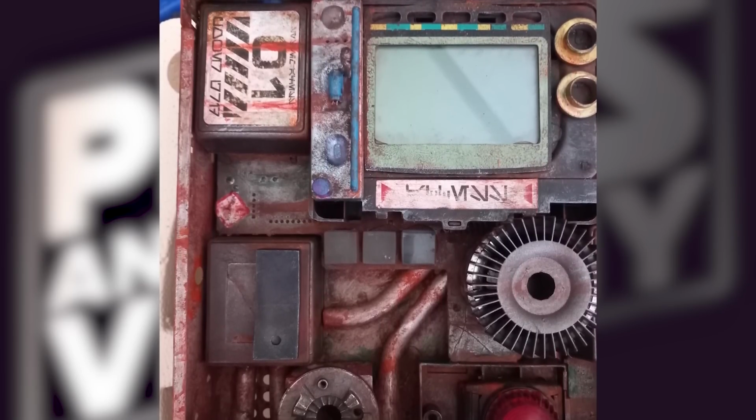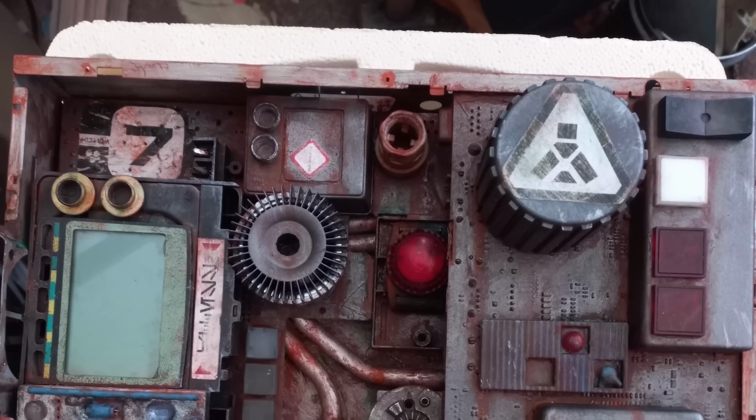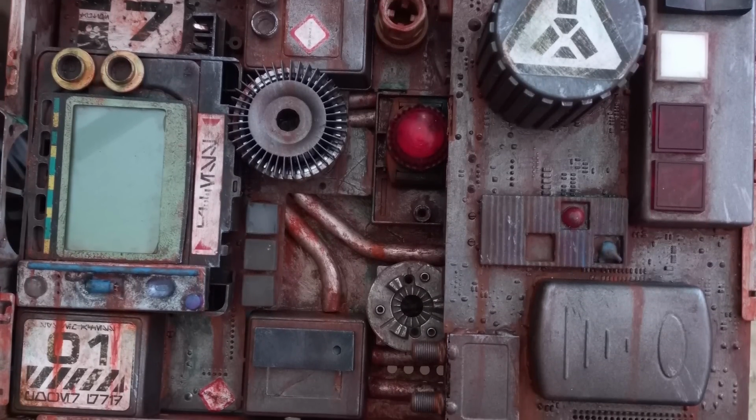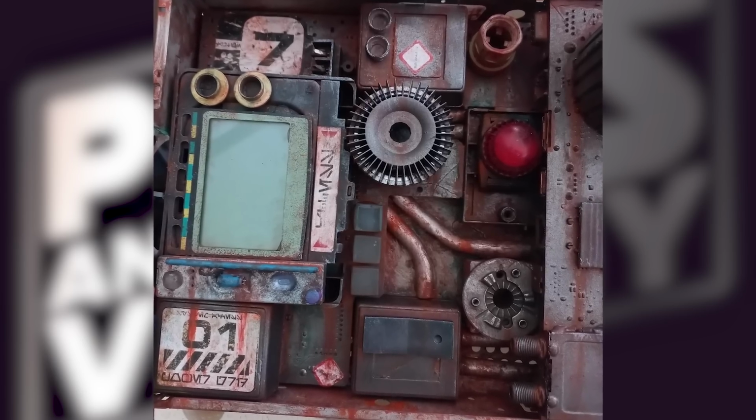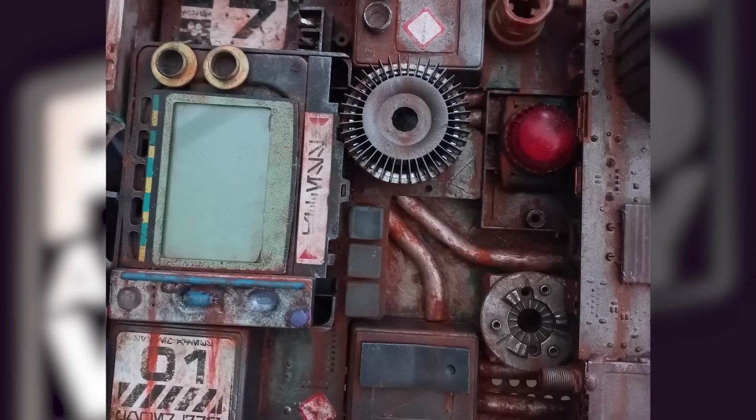Up first is Gary Mapletoft with his Power Coupling Surge warning panel. This thing is awesome, man. Visually, it's beautiful. He used a bunch of layers, pipes and calculators, tons of Greeblies, decals. My favorite part was the arrangement of Greeblies, the rust. A lot was put into this, I can tell, and it would look great in anybody's spaceship Star Wars room. Thumbs up, man. Did a great job. Should be proud of that.